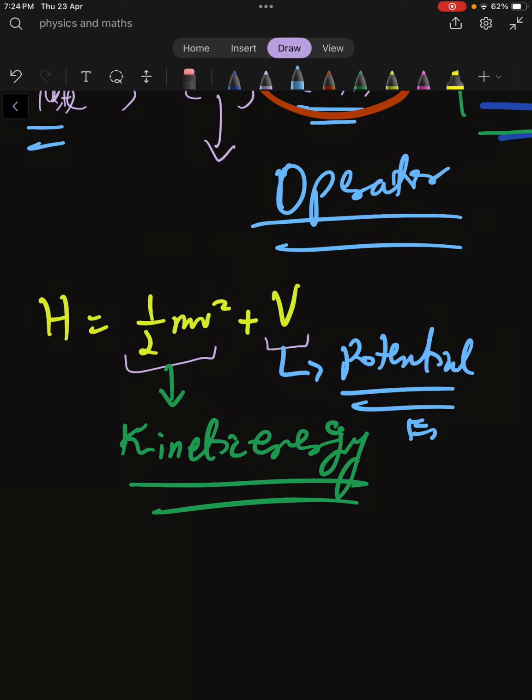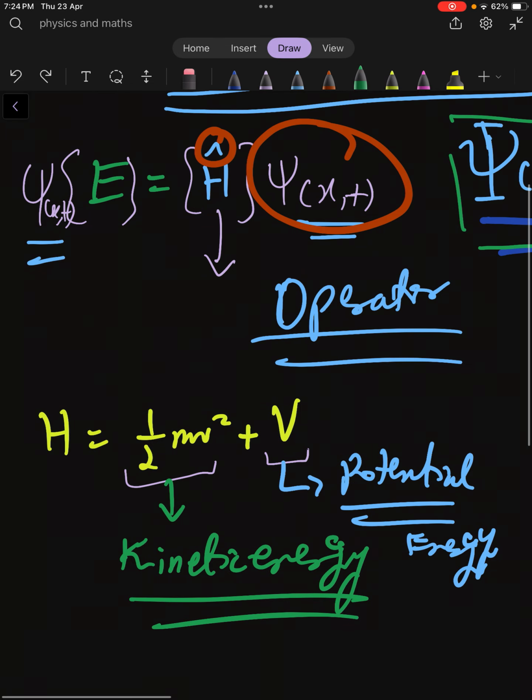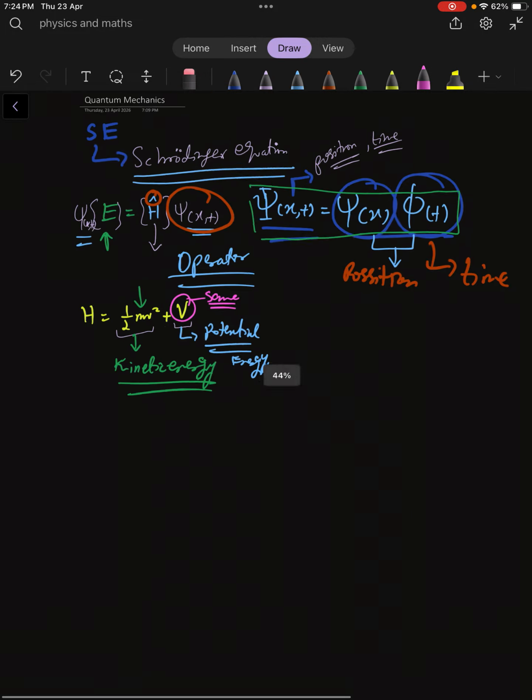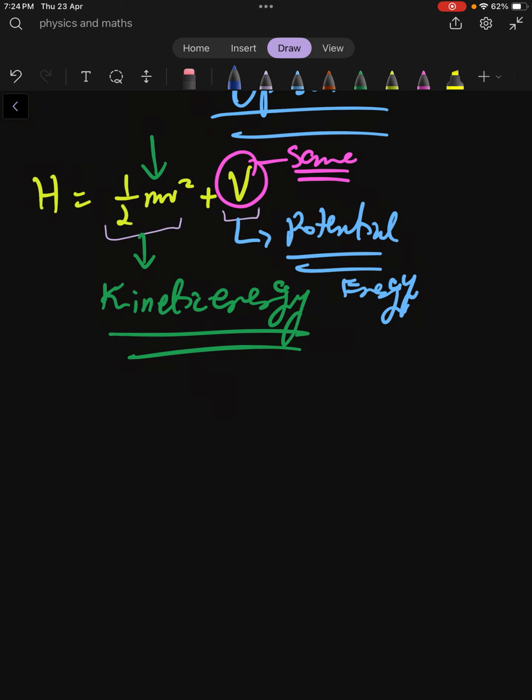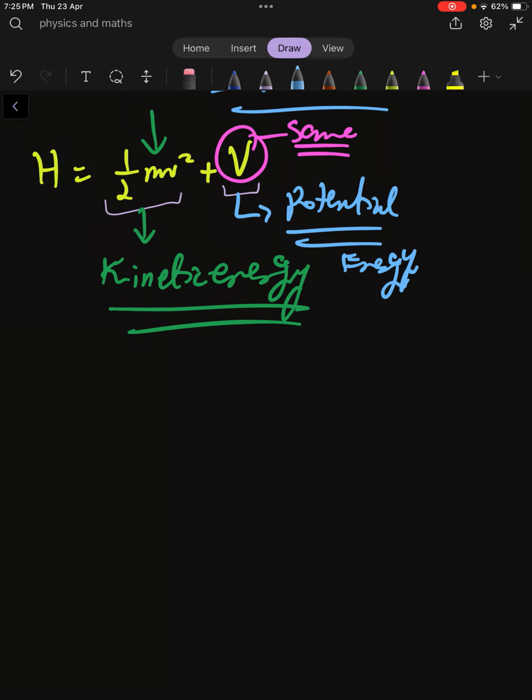In the Schrödinger equation, most of the time, only the kinetic energy is changed in the final form, but the potential energy is kept the same. You will notice in the final form. So for our step-by-step formula derivation, we actually need to change this kinetic energy into another form.